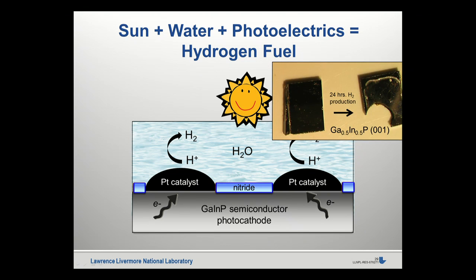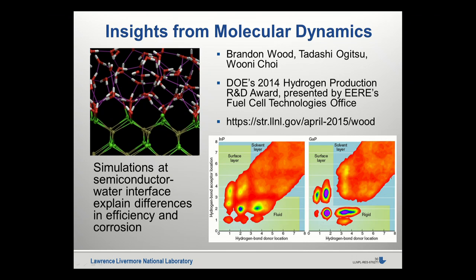The problem here is that you end up with a solution that's very acidic, and it eventually will eat away at your semiconductor. Right? So there's a problem with reliability. And that's what people at Livermore now study, again using MVAPICH to do these simulations. So there's a team looking at the interface between the water and the semiconductor using molecular dynamics simulations, and they're modeling different materials, trying to find materials that are more robust against this breakdown. Right? Again, this was a major success. These guys received the Department of Energy's Hydrogen Production Award last year for this work, all done on MVAPICH.